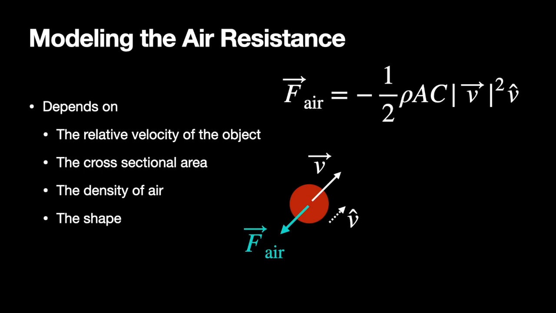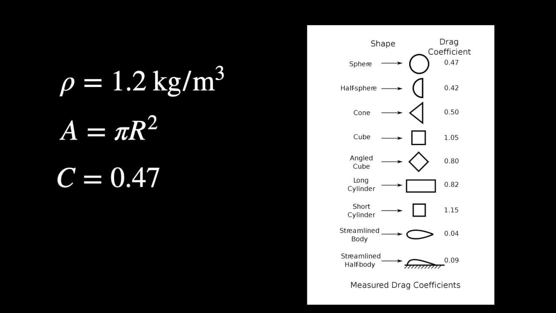Because I can't tell you which direction this force is at every point. It depends on the motion of the ball. So, I'm going to need to have Python do that. And this is an important point. The unit vector V hat. Okay. Let's look at some parameters before we get started. So, if I have air, the density of air is about 1.2 kilograms per cubic meter. I'm going to use that. For the cross-sectional area, if you're looking at the object head-on, what shape does it look like and what's the area? So, if I have a sphere, it looks like a circle. So, the area of a circle is pi r squared.